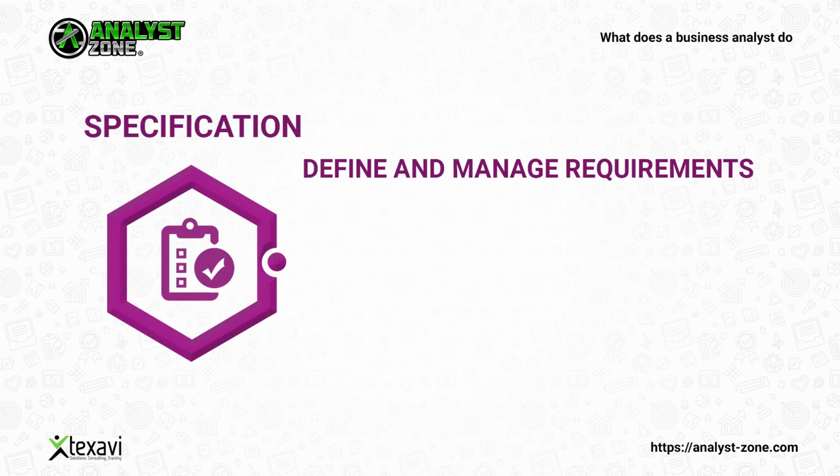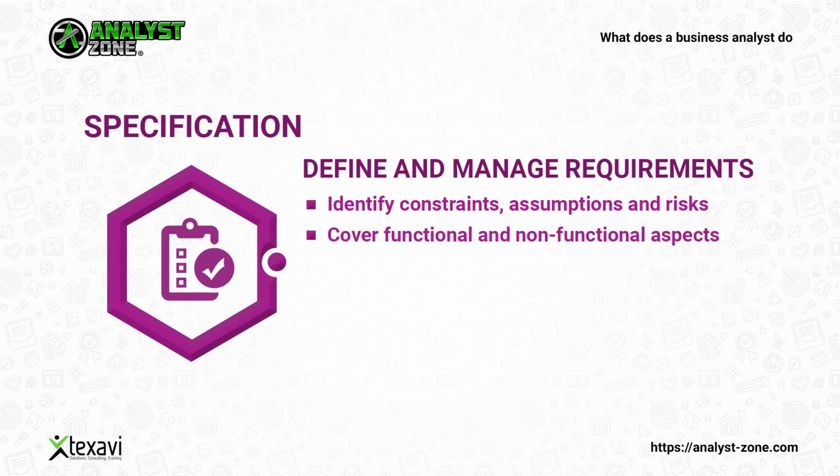Define and manage requirements. Identify constraints, assumptions, and risks. In a sense, not just requirements of what to do, think about the current scenarios of as is and understand the problems. Cover functional and non-functional aspects. Go beyond features and functionality in the product. Think about performance, availability, quality, user experience, to mention a few.